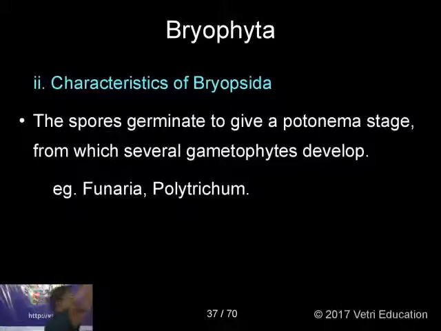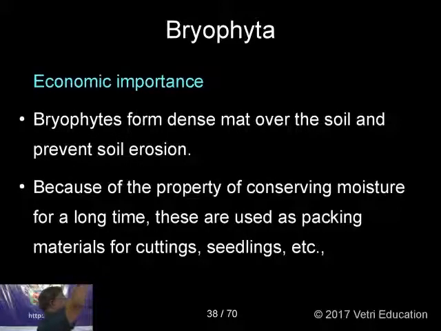Next, let us see, just like algae and fungi, the economic importance of bryophytes. Regarding the economic importance, bryophytes form a dense mat over the soil and prevent soil erosion. They are very small plants with a bunch of rhizoids, which bind the soil particles and in some way help in the prevention of soil erosion. The second is the property of conserving moisture, because the plants absorb moisture for a long time. These plants are used as packing material for cuttings and also seedlings.